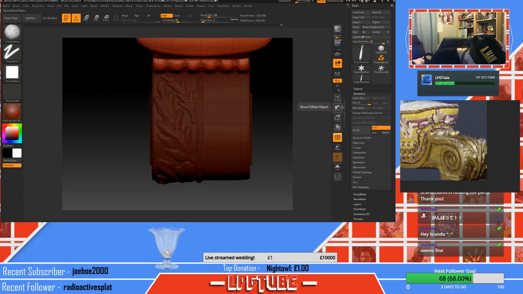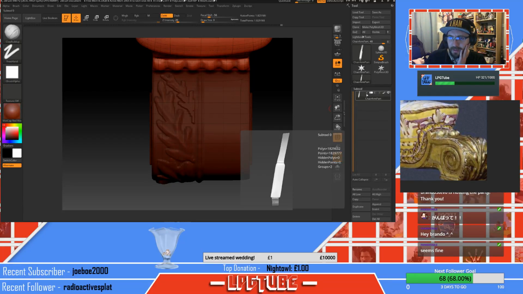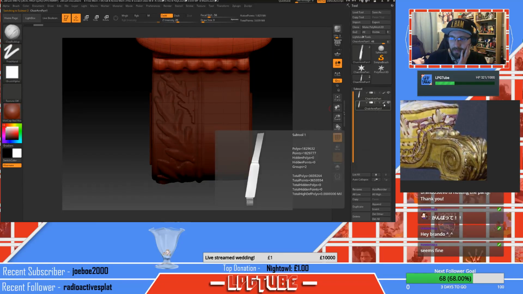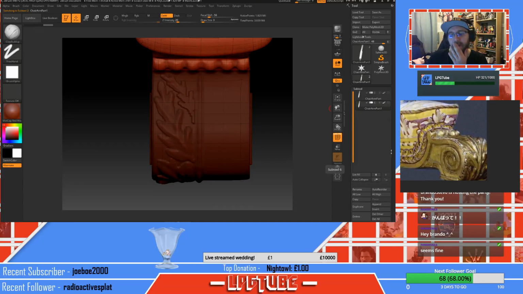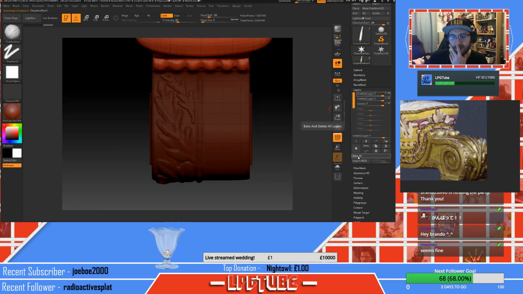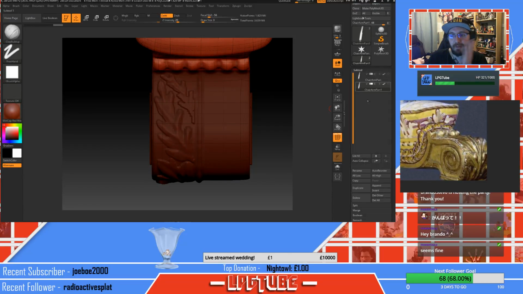You know you can do it, but you can't do it when you've got layers, and I want to keep my layers. Alright, let's duplicate the tool. Oh, what was that? Cool. Okay, yeah, duplicate the tool. Hide the old one. So this one now, if I delete the layers, there go the layers. So now it doesn't have layers.